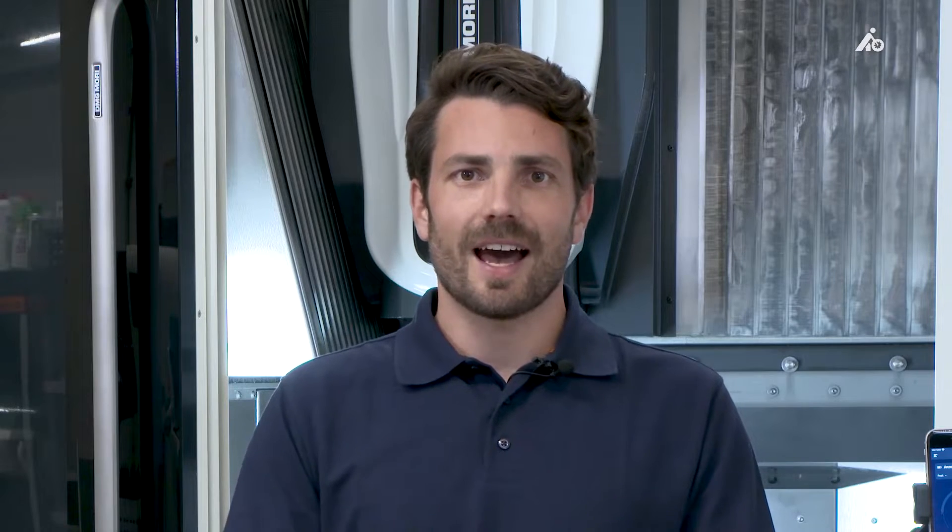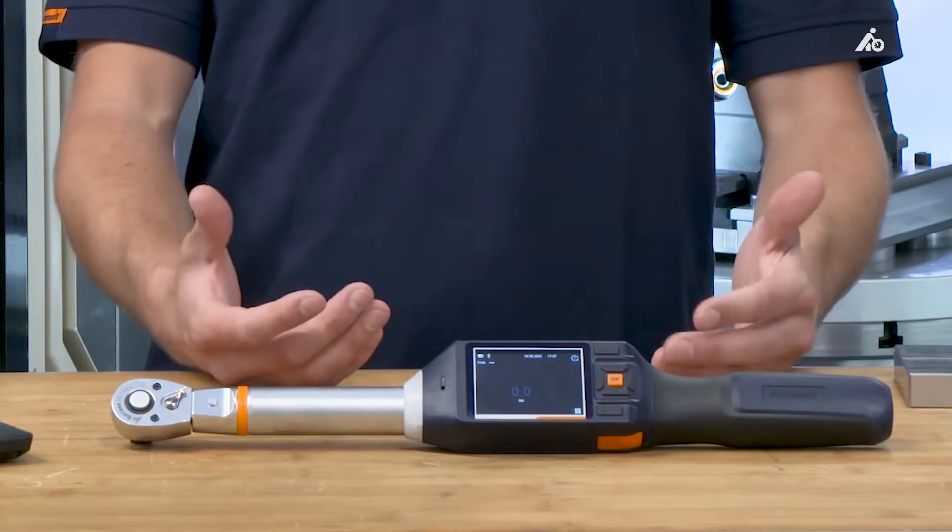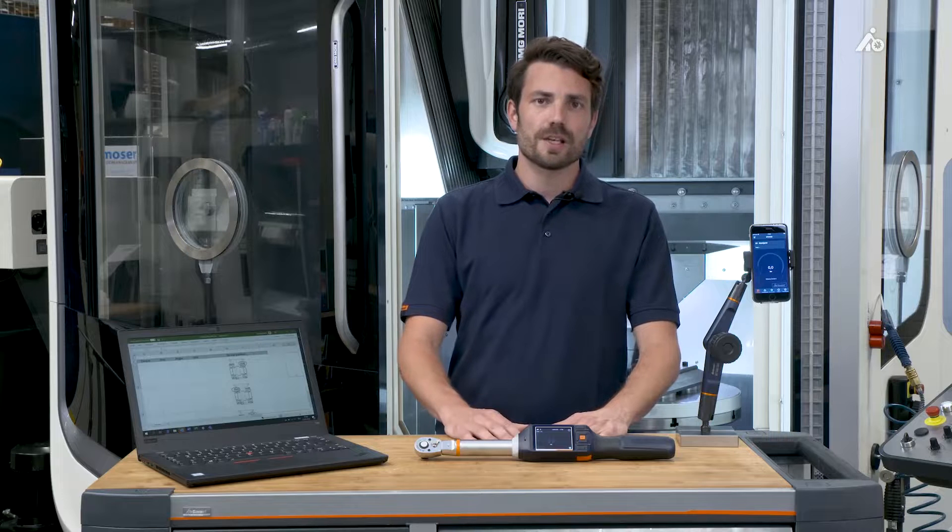A wired measuring device could provide a remedy, however this is rather impractical due to restricted freedom of movement. We at the Hoffman Group have taken this to heart and are very proud to present the new, self-developed, Bluetooth-enabled Garant Torque Rotational Angle Wrench. With many innovative features, this wrench will make your daily work easier. Thanks to the integrated Bluetooth HID interface, the wrench can be implemented simply and straightforwardly into existing quality assurance processes, thus eliminating the need for time-consuming manual transmission of measurement values.